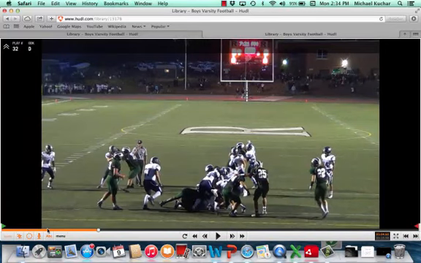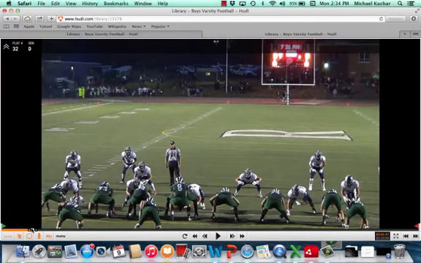Now this is a terrific read. Okay, this is trap. This is a very good read by that defensive end right now. Okay, if they're going to drop the 5 technique, double wing offense, you get a down block here. You got a double here. Here comes the guard pulling to trap that defensive end.